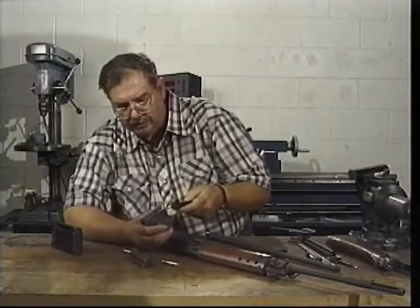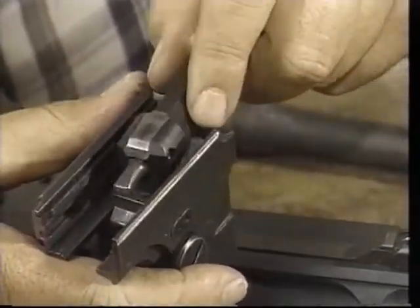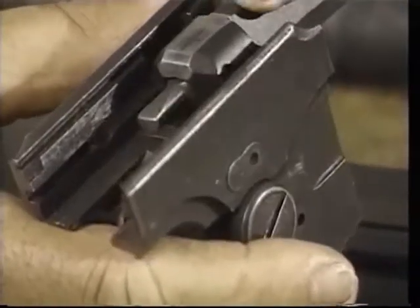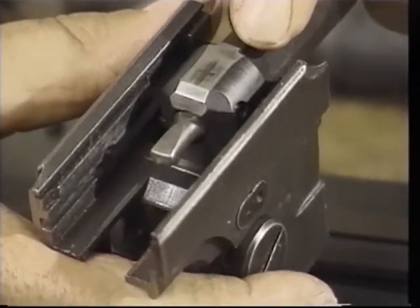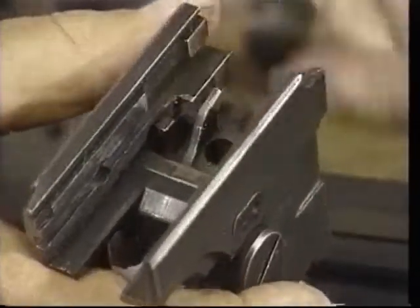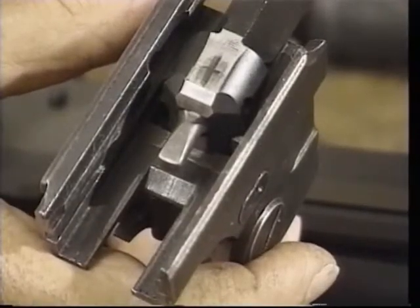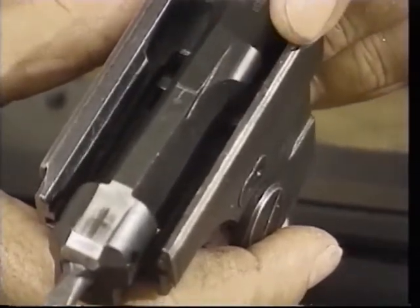In the receiver, you have your locking shoulder, the locking surface on the bolt. When it's locked, it's down in that recess. It's a very safe, very well-engineered locking setup because it allows, with wear on the rifle, you can actually adjust the headspace without changing the barrel in the field by merely replacing the locking shoulder. When it's locked, it's in this position. When the bolt carrier picks the bolt up and starts it to the rear, it cams it up over the recess all the way to the rear, at the same time pushing down the hammer.